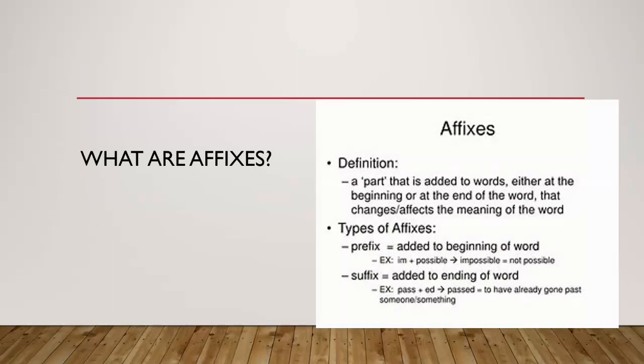So what are affixes? An affix is a type of word part that is added to a base word to modify its meaning or form a new word. Affixes can be prefixes, which are added to the beginning of a word, or suffixes, which are added at the end of words. They can change the tense or part of speech of words, or add a new meaning or emphasis to it.